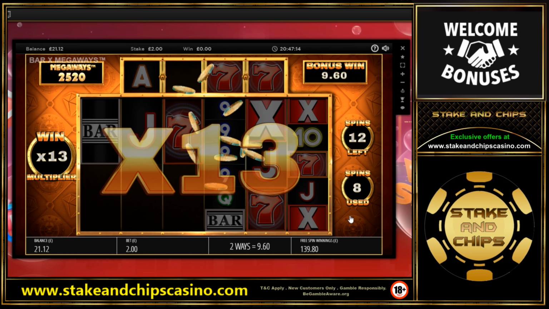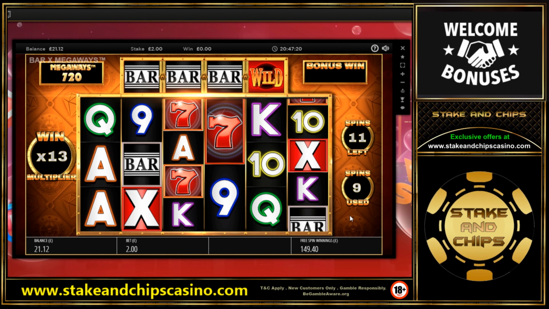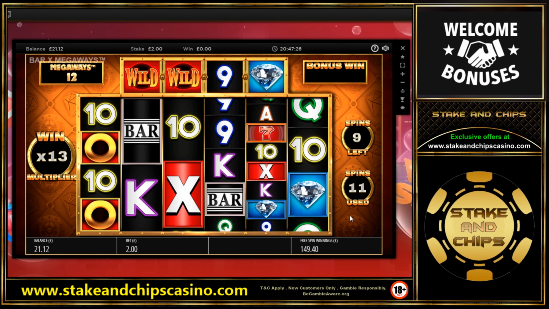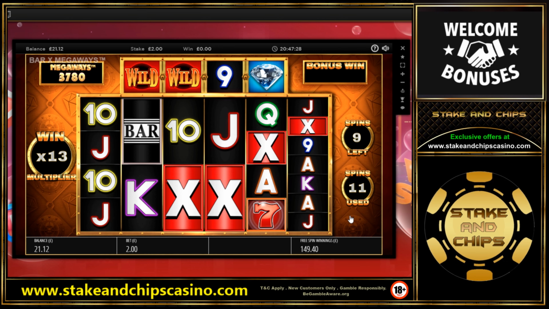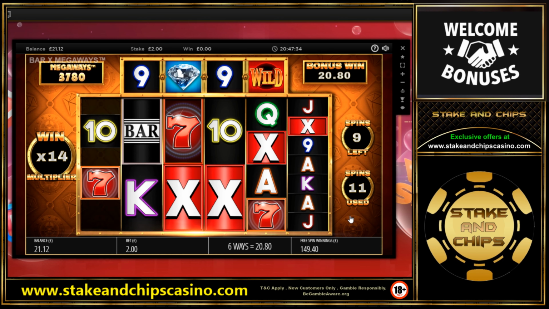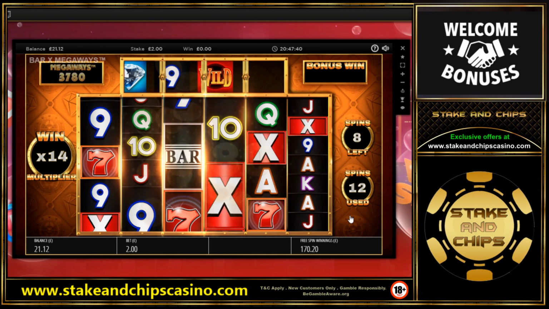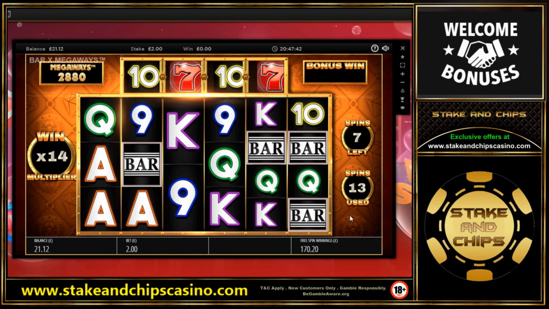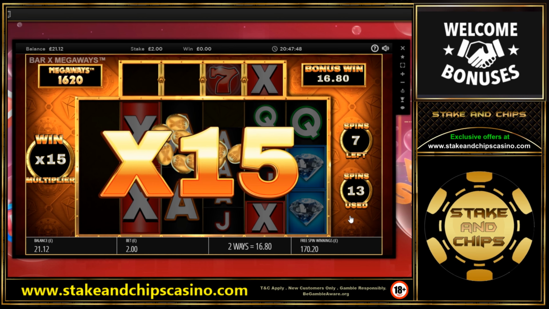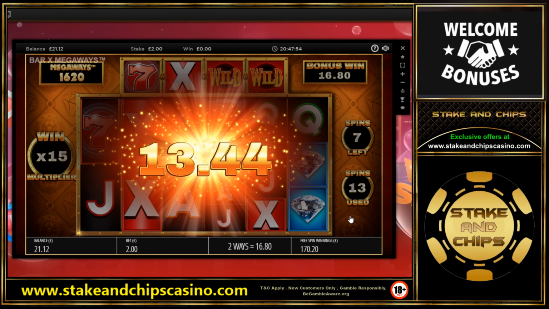Big hit now. Could be mental. Times 13 with 11 spins. Oh, where was the bar? Yes. £20 times 14. Come on, let's see an insane one. Queens and kings. Come on. I need an X on reel one. Not there. Times 15 now.